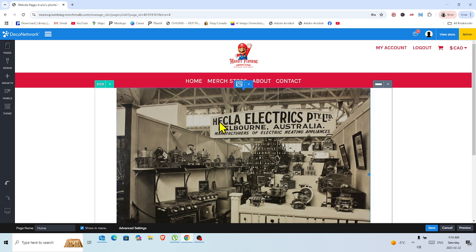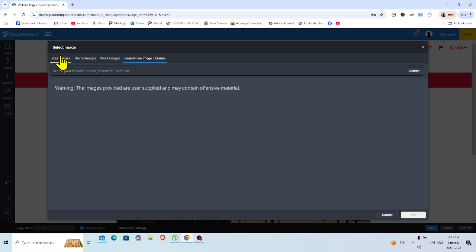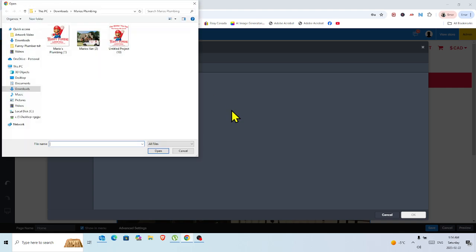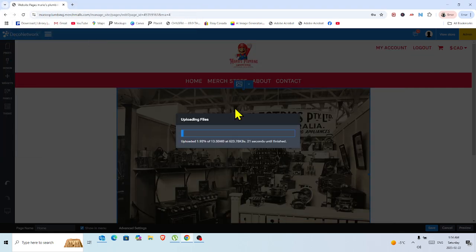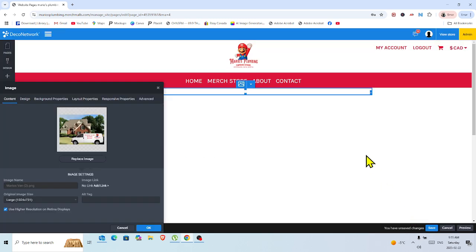It's nice. So what we are going to do here, if you do not want a picture in here, no problem. You can take the picture out. You can just remove this whole thing if you want. We're going to leave the picture here, and I'm just going to change the picture. So go to image settings, replace image. Your image, upload a file. This one I had done ahead of time. Okay, stick our image up there.